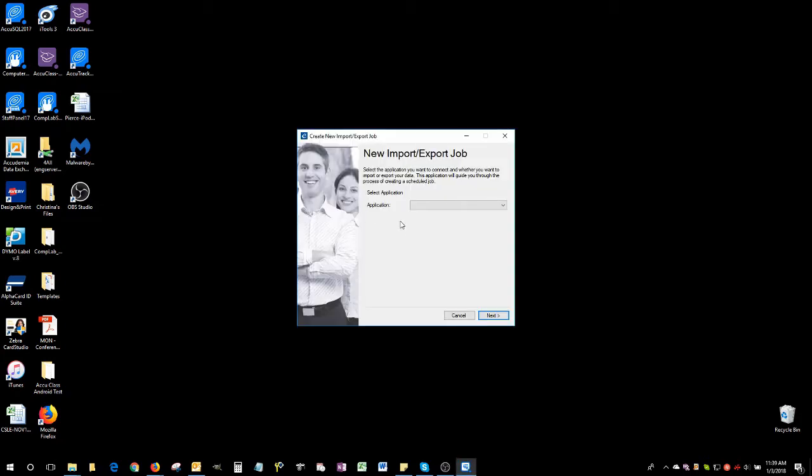When you first open the ADX tool, you'll be taken to this window. We actually use this tool for a few of our other products as well, so just choose AccuCampus from this list. Now enter your login credentials. These are the same credentials as when you log into AccuCampus through the website. For this demonstration, I'll be putting in my credentials for our testing account.